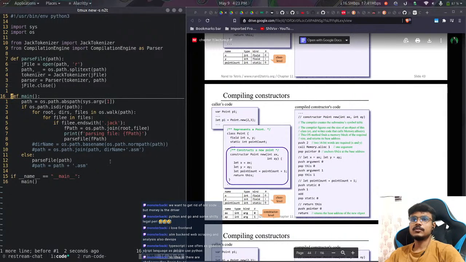You want to get rid of old, but I think it's a pain in the ass to get rid of the old code, right? Takes a lot of time, I guess.